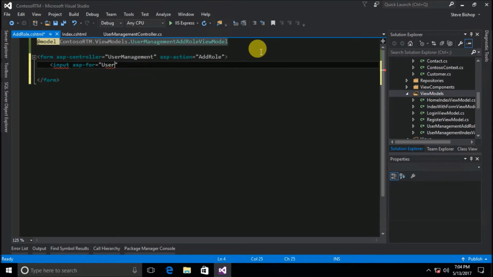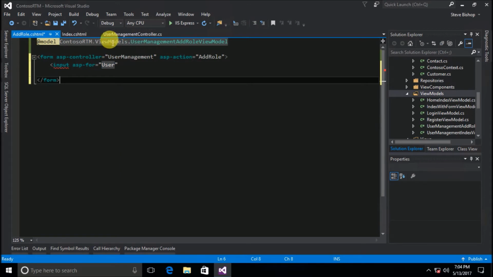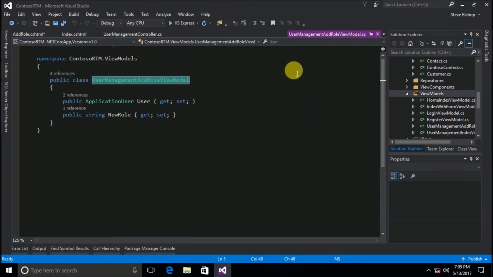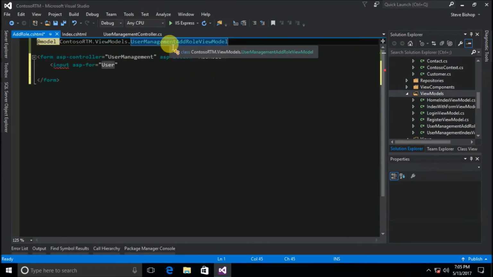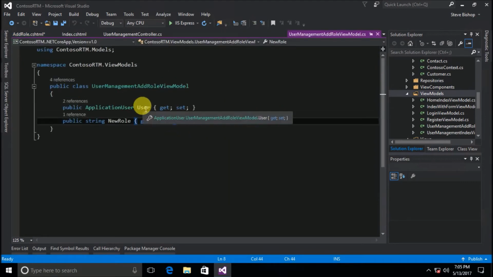User, is that going to work? Not really, because unfortunately, user is a complex object, right? Let's do this, go to definition. Okay, so if we look at this, unfortunately, user is a complex object called application user.